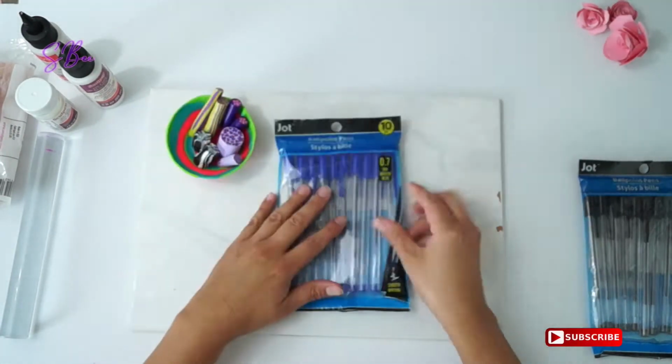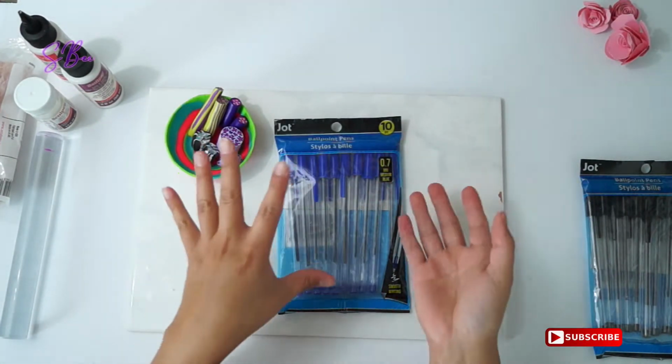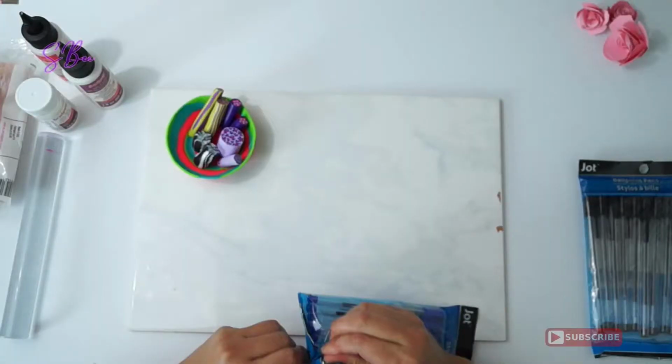In today's video, I'm going to show you how to make a custom pin out of polymer clay. Alright guys, this experiment didn't work. I tried using these Dollar Tree pins and they melted and got all funky, which you'll see. I'm going to speed up this video pretty quickly because it was a fail.